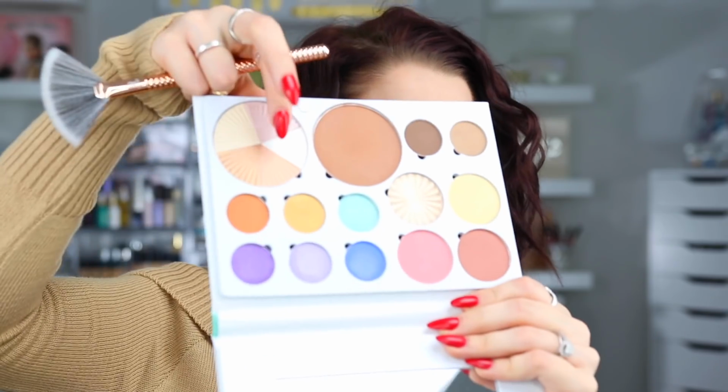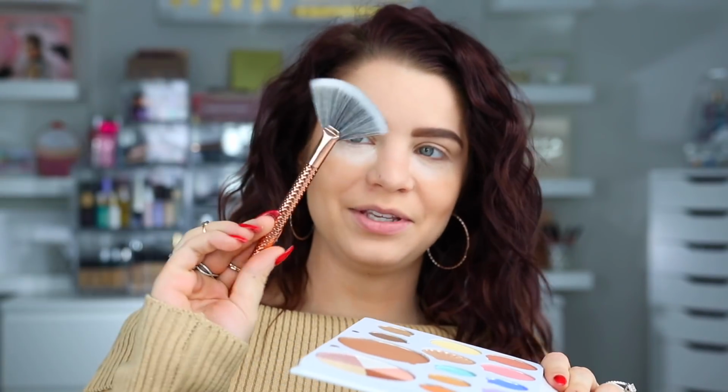So we're going to move on to highlight, and I'm going to mix these two shades right here together, and I'm going to use the fan brush from that set.